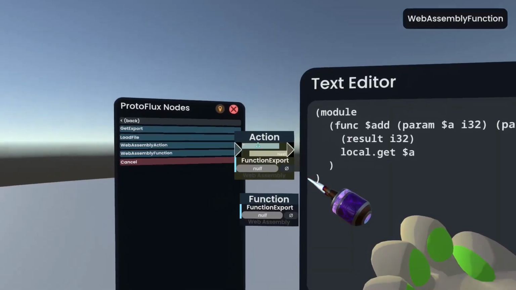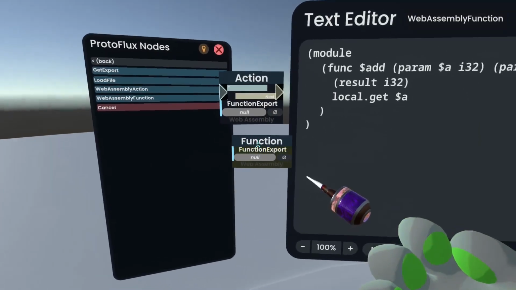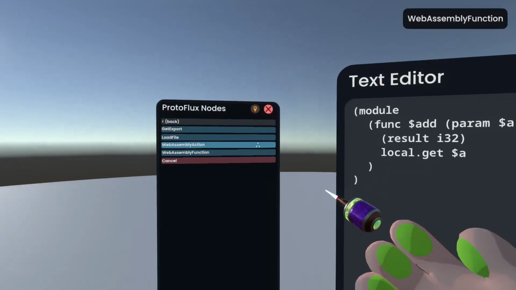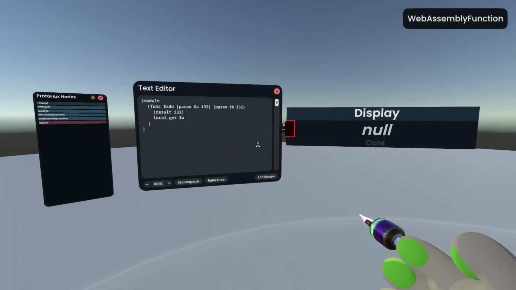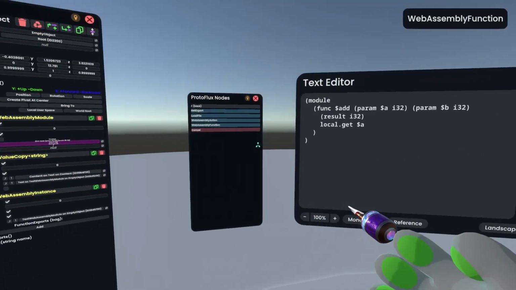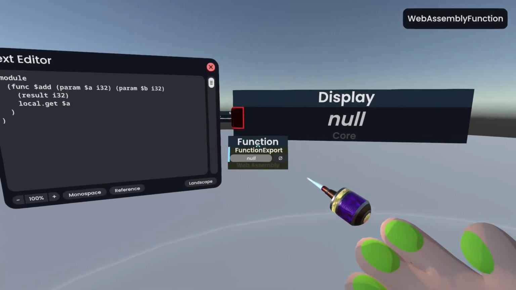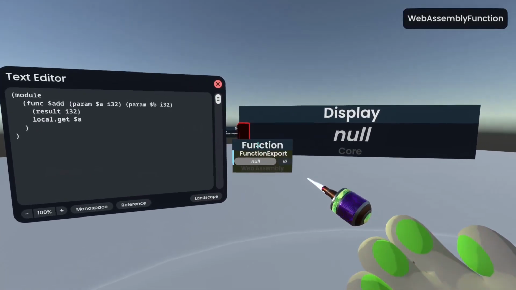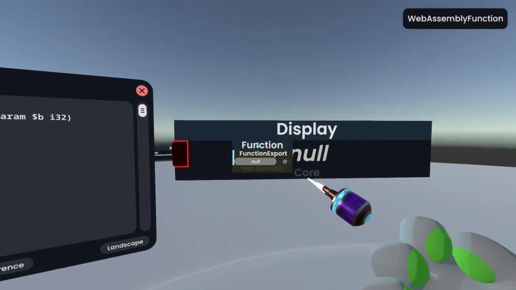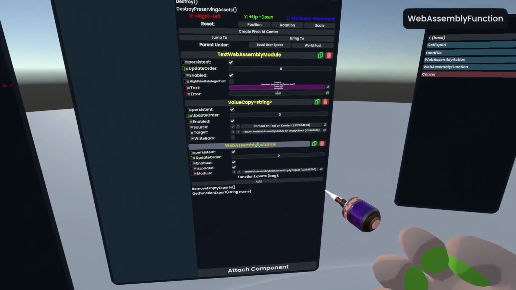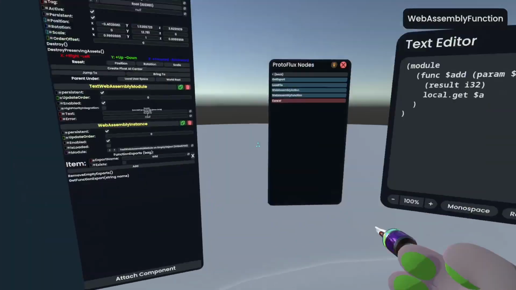But in this case, we have actions and we have functions. Functions are just like actions, but you don't need an impulse to evaluate them. Actions are more intended for things that have side effects, like modifying the state of the module itself, or interacting with the world maybe even. But we want a function, and to get a function, we are going to get the instance.